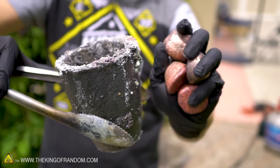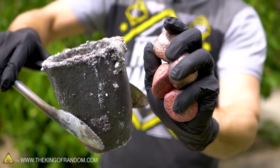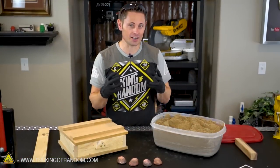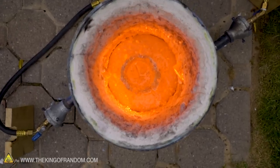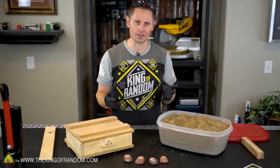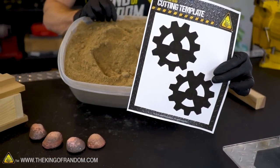These copper ingots here are the ones we made in yesterday's video, where we melted down strands of copper pipe to make four different ingots, which are worth about $7.50 each, apparently. So the purpose of today's video is to use our template to create a custom styrofoam gear, pack it in green sand, then remelt our copper ingots so we can create ourselves some kind of a random metal gear, just for fun. So step number one is to cut out our template and glue it to some foam.